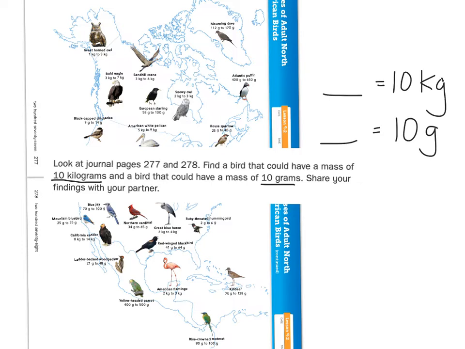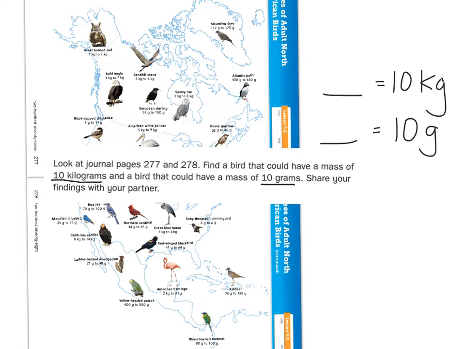So go ahead and look through here. The interesting thing about these is that they have a weight range. For example, not all third graders weigh the same amount of pounds. Someone might weigh a lesser amount, you might weigh more, and so that's why there's kind of a range there. So go ahead and find some ideas and then we'll chat. Go ahead and push pause while you are finding your birds.